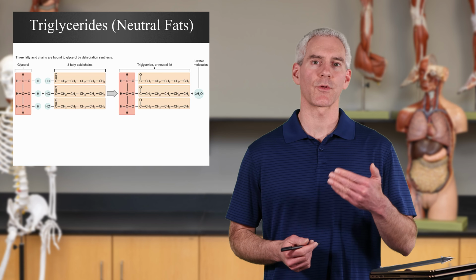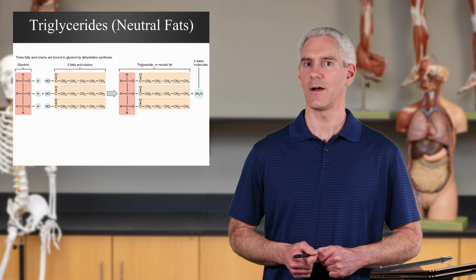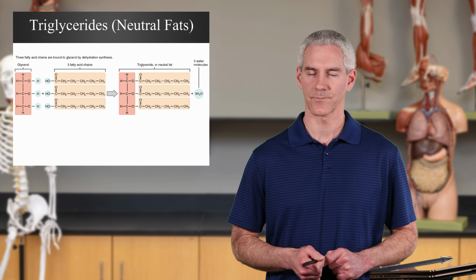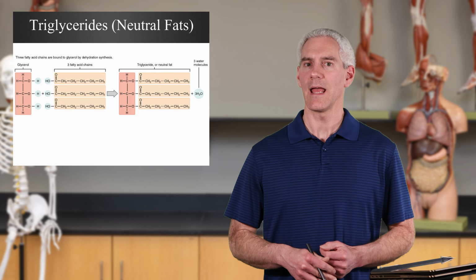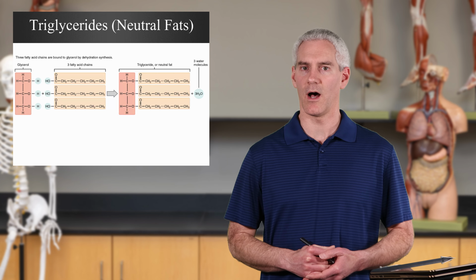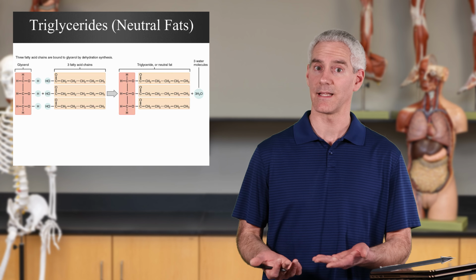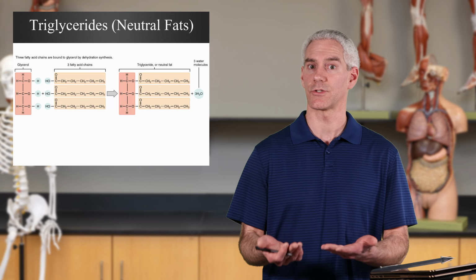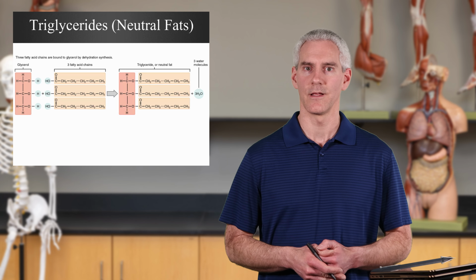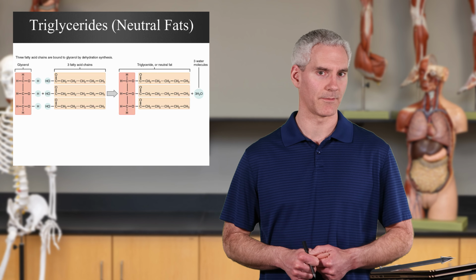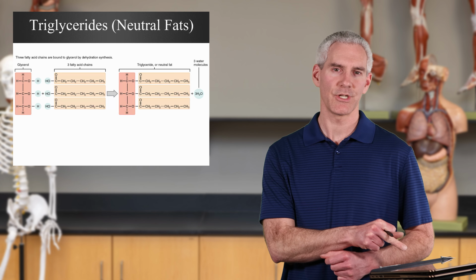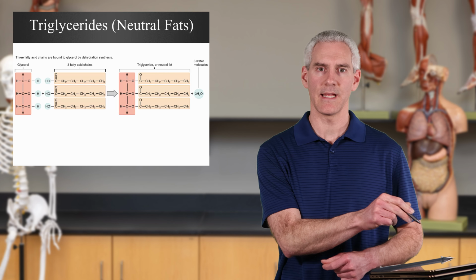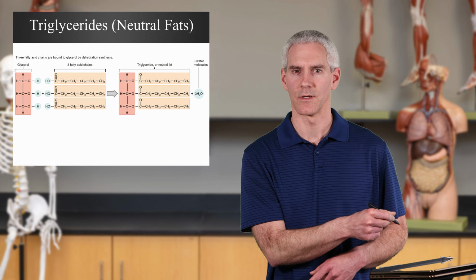That means you go through 3 different reactions of dehydration synthesis. Ultimately, that gives us the glycerol backbone and the 3 fatty acids coming off of that glycerol. That is your triglyceride, tri meaning 3, glyceride. So 3 fatty acids, 1 glycerol. That is your triglyceride. But these fatty acid chains, if you notice, it's CH2, CH2, CH2.